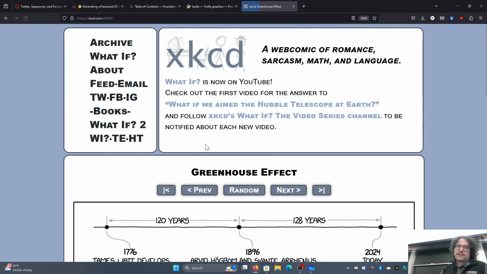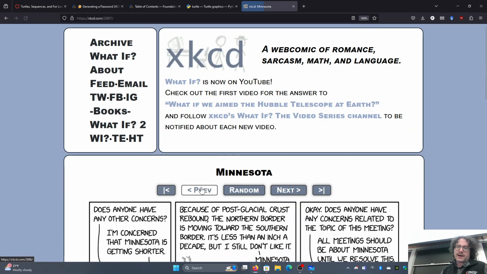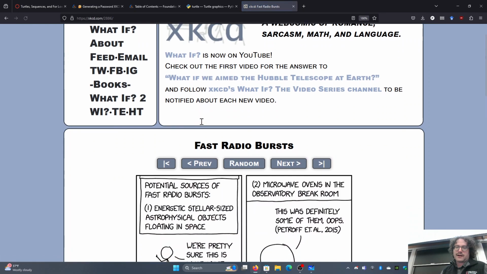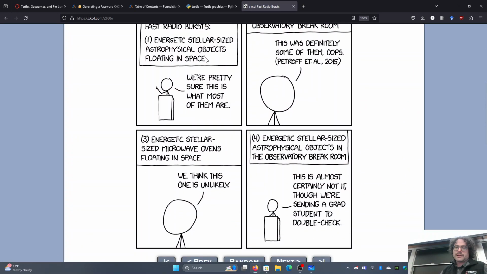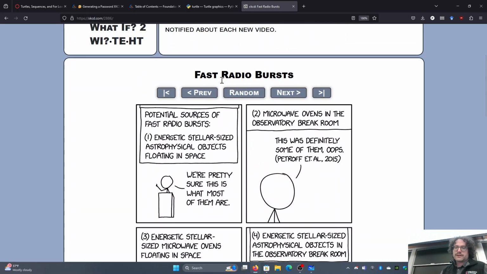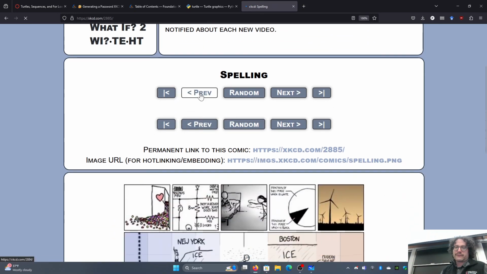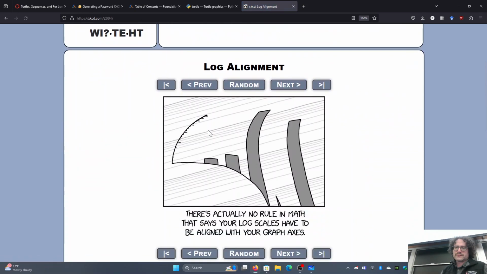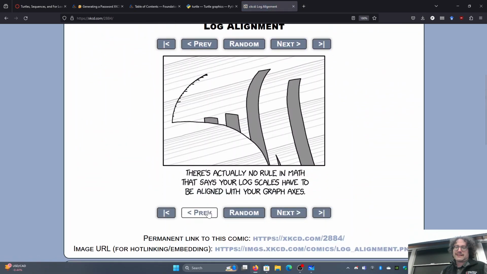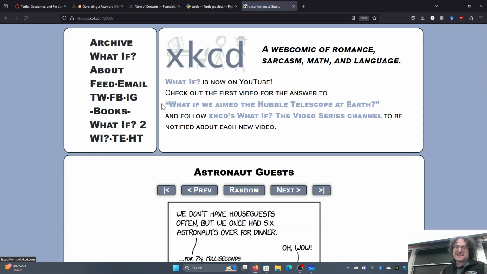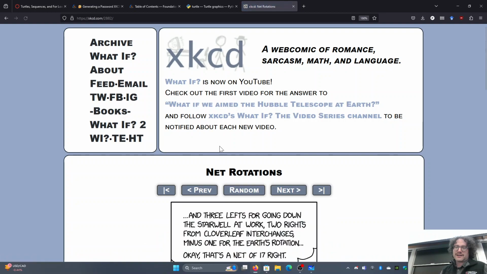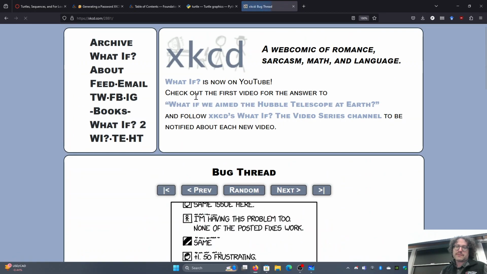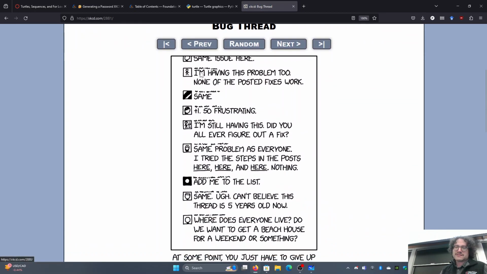They have all sorts of different comics. There's actually no rule of math that says your log scales have to be aligned with your graph axes. So they have a number of just computer science and math jokes.